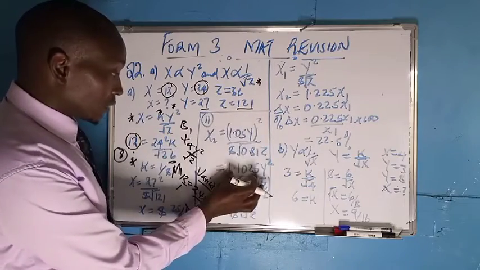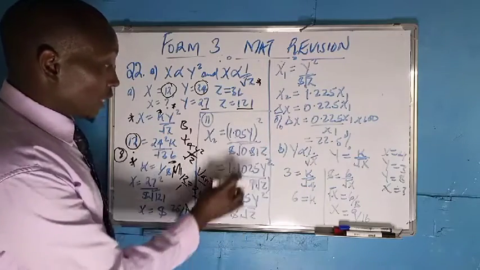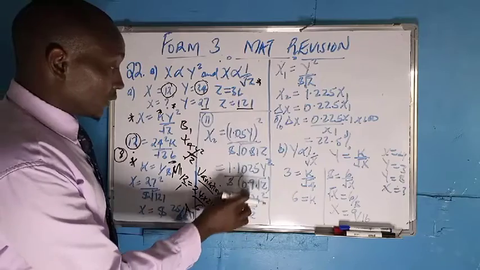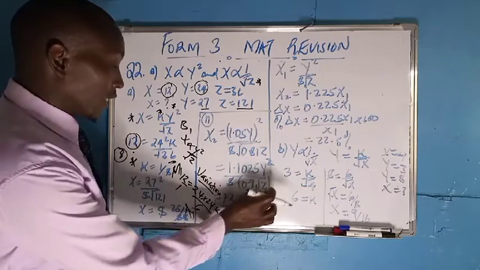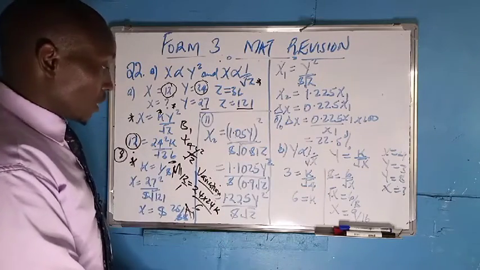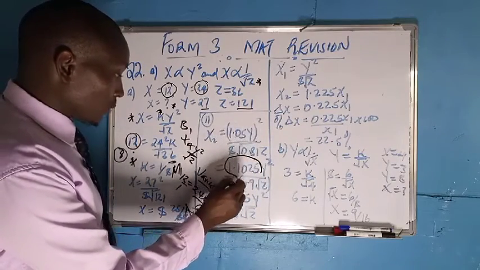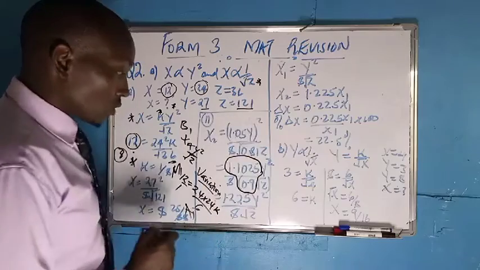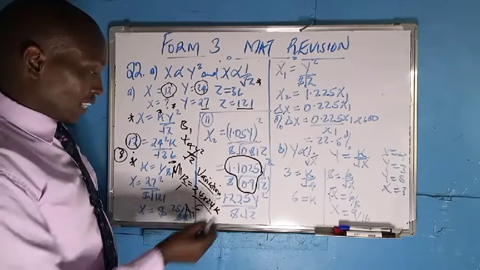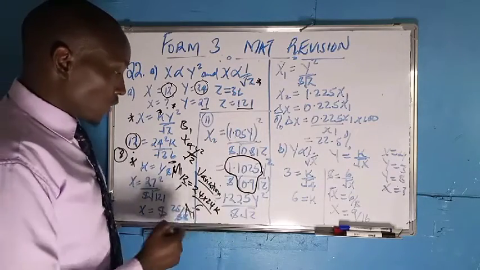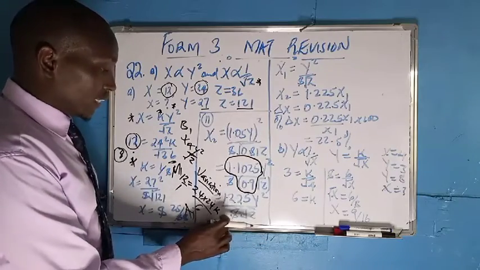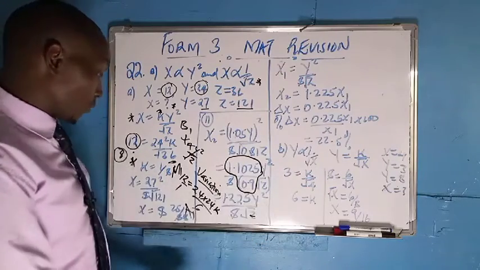The square of this, it is here, y squared. Then the square root of 0.81, it is 0.9. Z is still under square root. All I need to do, my student, is to work out this part. Forget about 8, it was part of the formula. Key in your calculator and you get 1.225 y squared over 8 root z.